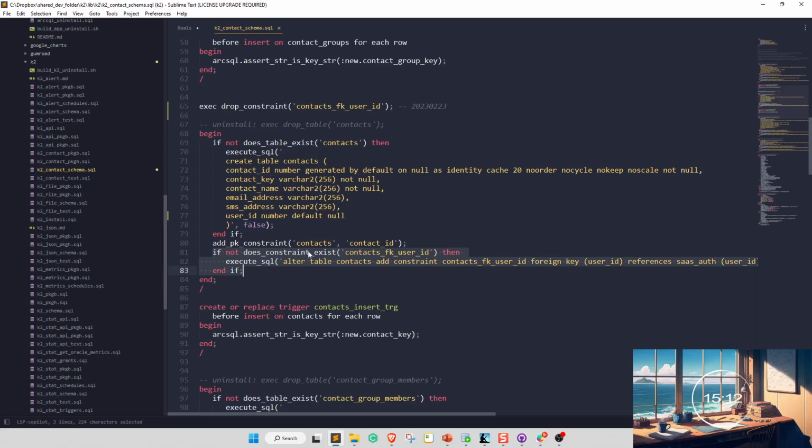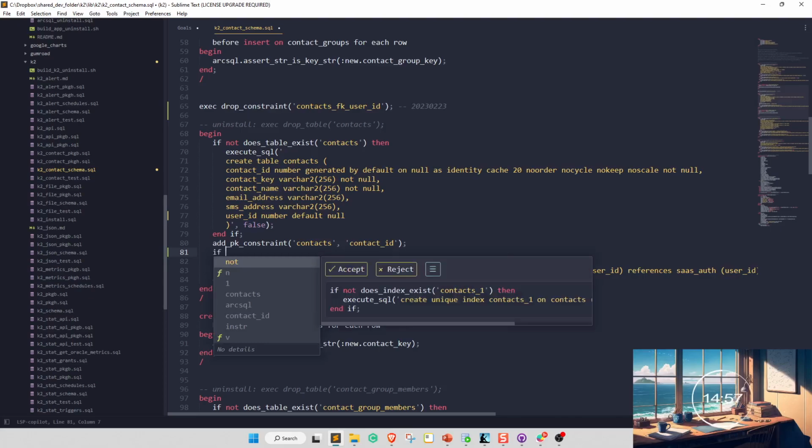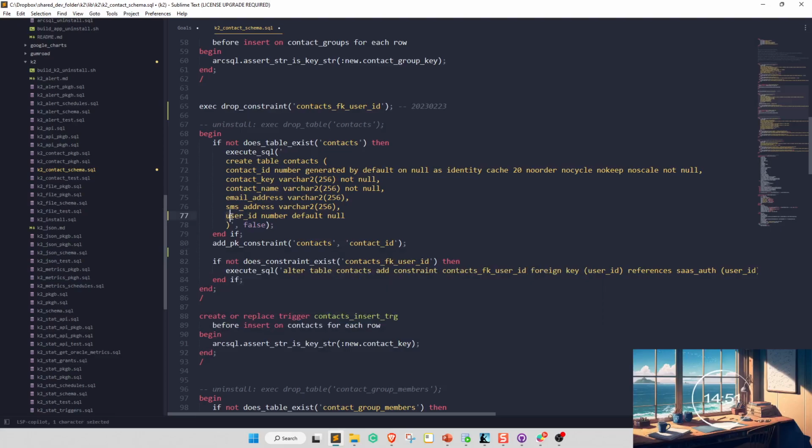So, okay, we drop that constraint, and then no, we would need to do an alter. I think there's a check in ArcSQL to see if this allows nulls or not, and we could check the status of that and then do an alter table on it just like that.